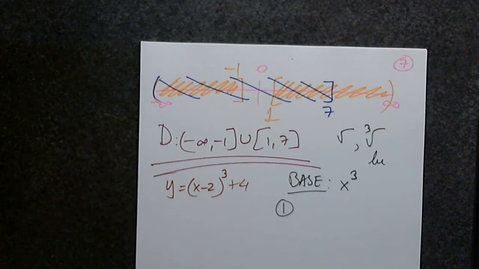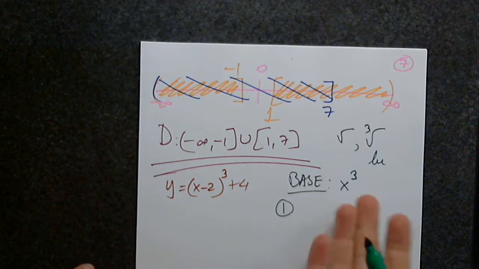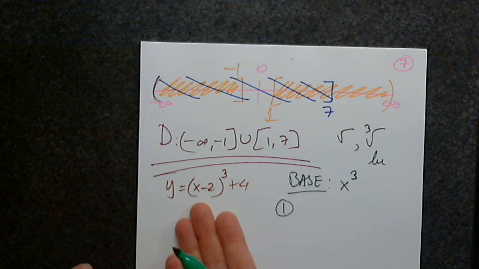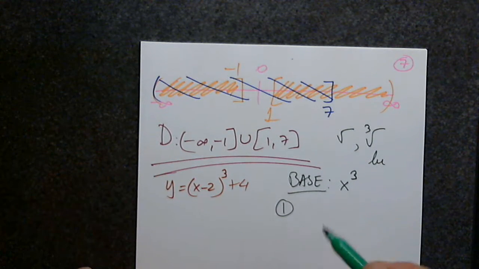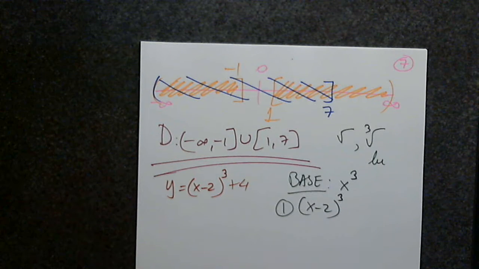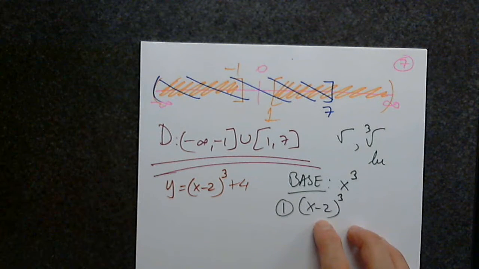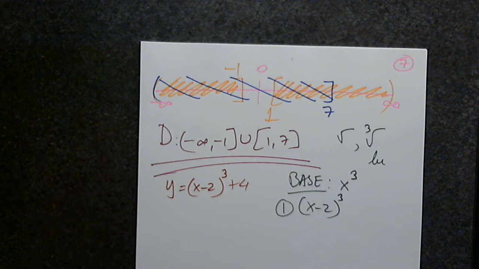is, compare these two, and you will say, we are changing x into x minus 2. That's the first transformation in order of operations. But what does this mean? What am I doing with x cubed? Where do I take it to? When I change x into x minus 2. So this is x cubed. We haven't graphed it. We will graph it. So the origin passes through 0, 0, right?